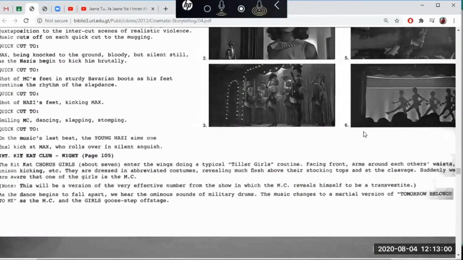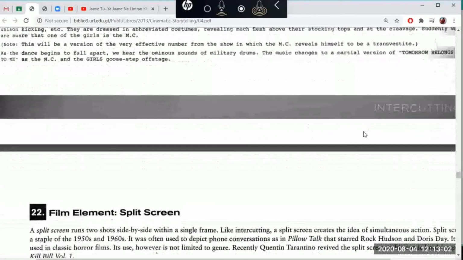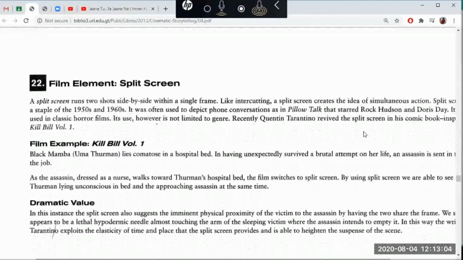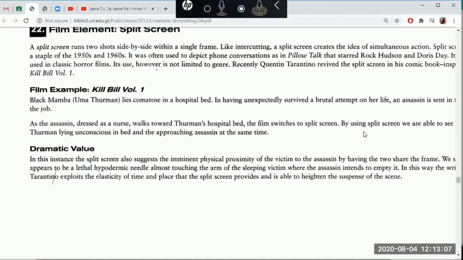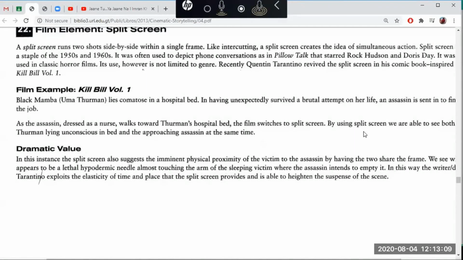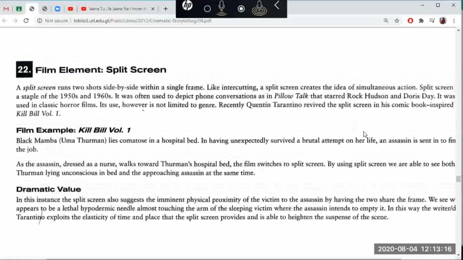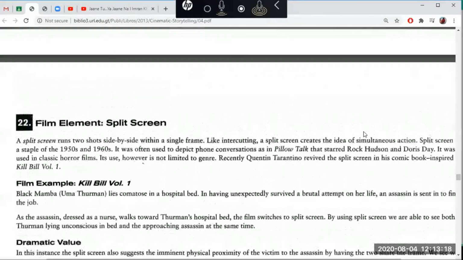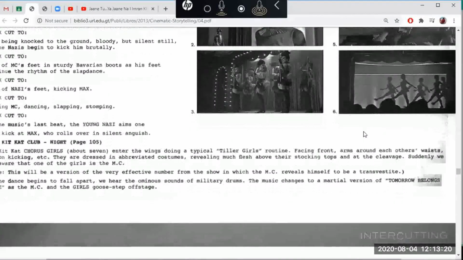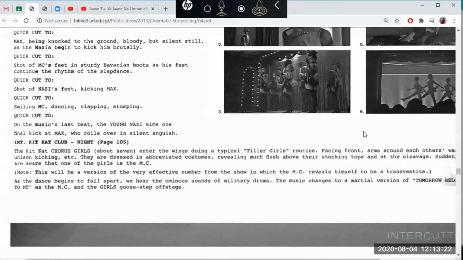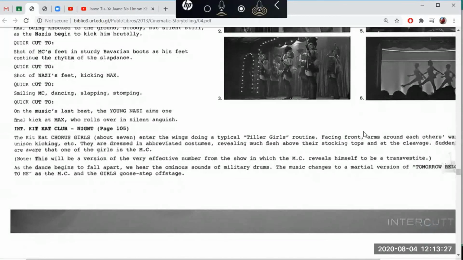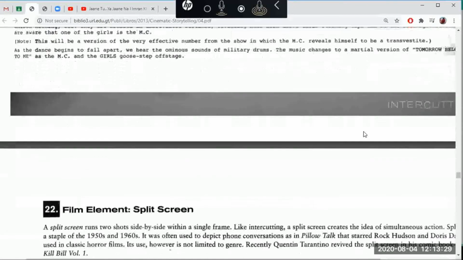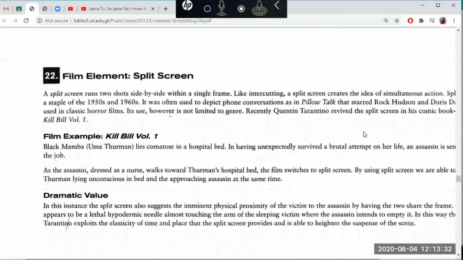Basically, the parallel action is used to enhance the impact of the film. The dramatic value is tremendously enhanced by showing parallel action and things that contradict each other in many ways. So conflict, or tension, is constantly building up.